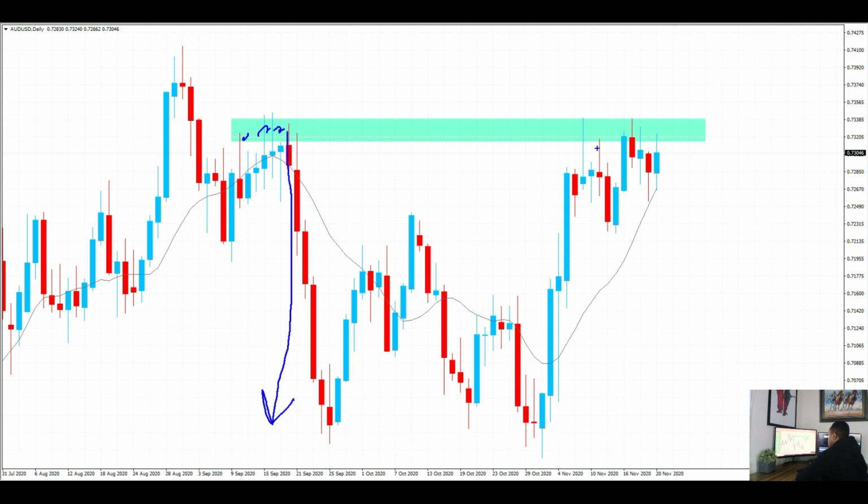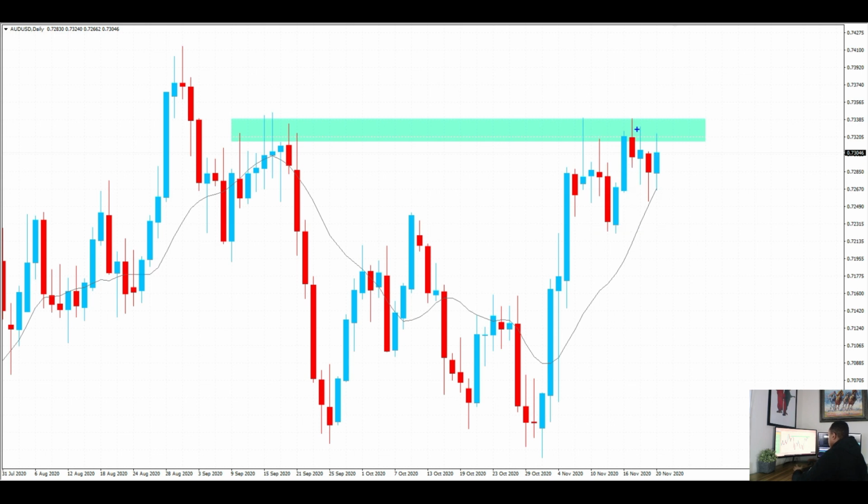We're back at that same area again. We tested it last week, I was saying. Still looking for those shorts. We did see a push to the downside, but last week I said we'd probably find AUD go and test it again, because you can see the momentum is not really on our side yet. So you see, it did find some support and did see another push back to the upside.